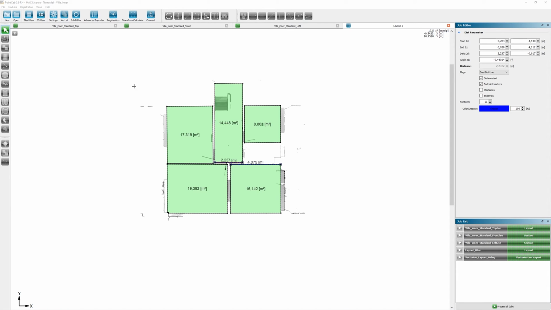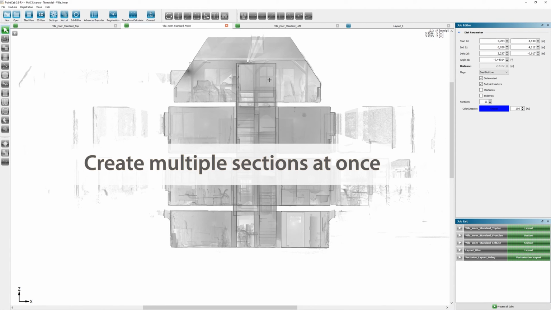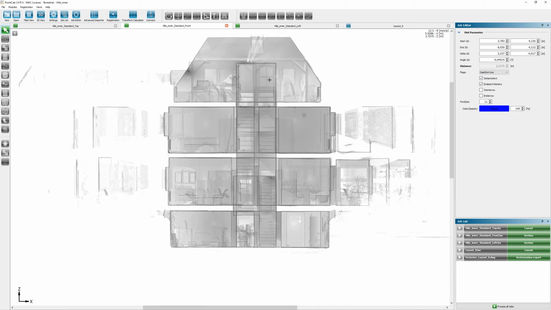As you can see, we have created a vectorized 2D plan and took the first measurements in just a few minutes. Piece of cake, isn't it? If you're working with a house similar to our example here, you would probably want to create a plan for the remaining floors next. So we'll end the video with a nice shortcut for you.